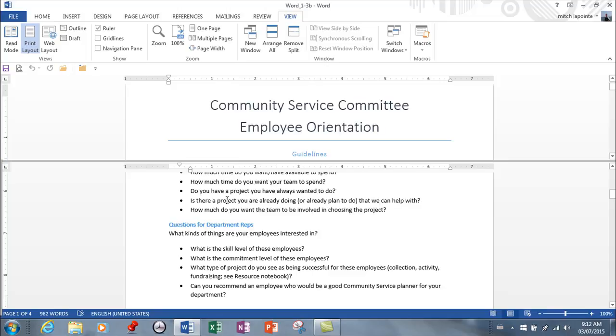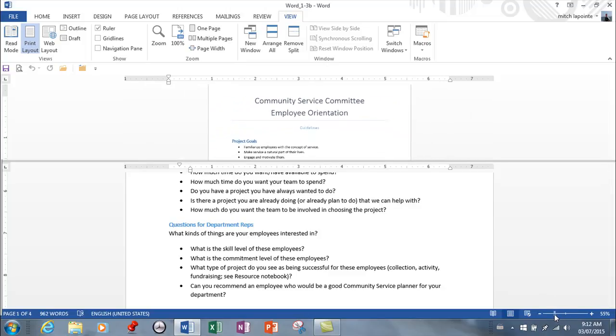Rather useless feature, but I just want you to know that it can be done, is you can change the zoom in either one. So if you don't like the zoom on this one, you'd be able to zoom out and see more of that. And then, so they're not necessarily related to one another as far as the zoom is concerned. So you can do that. So those are the main features I believe you need to know with views within Microsoft Word 2013.